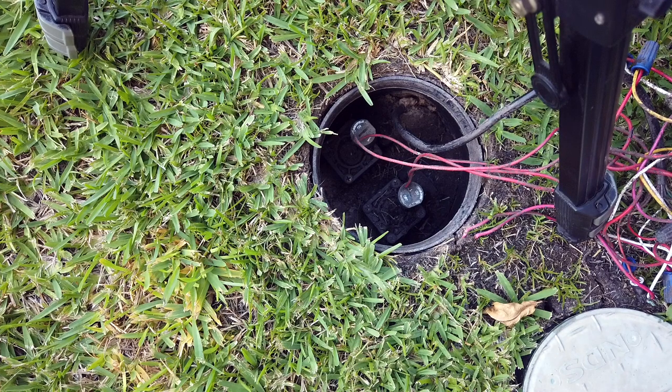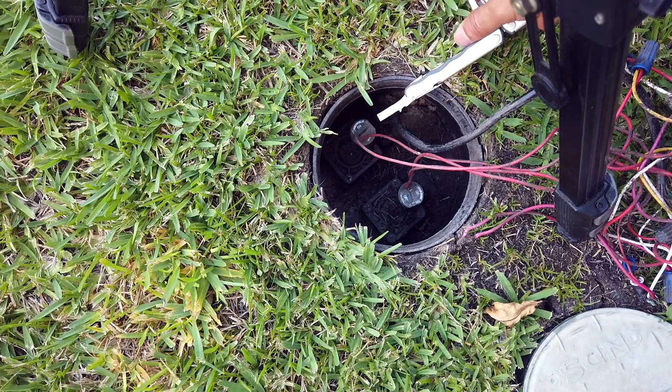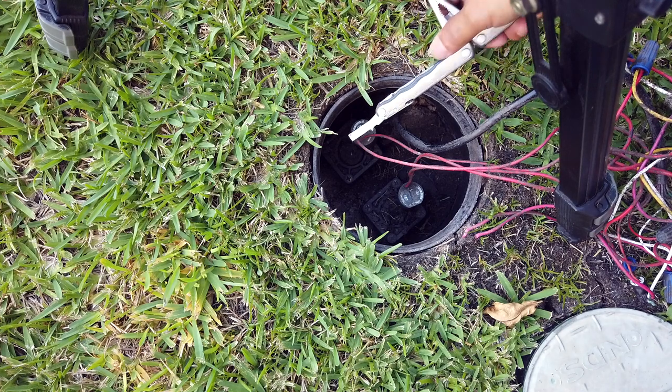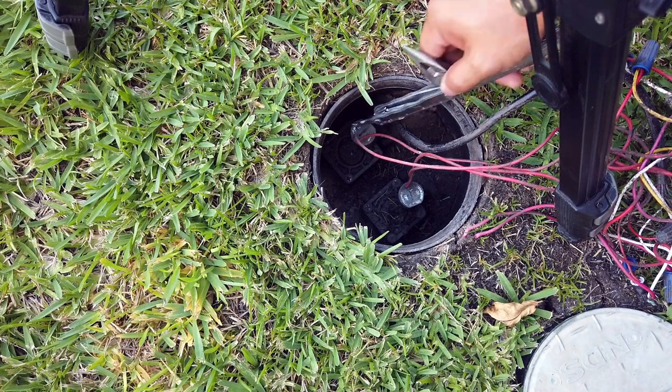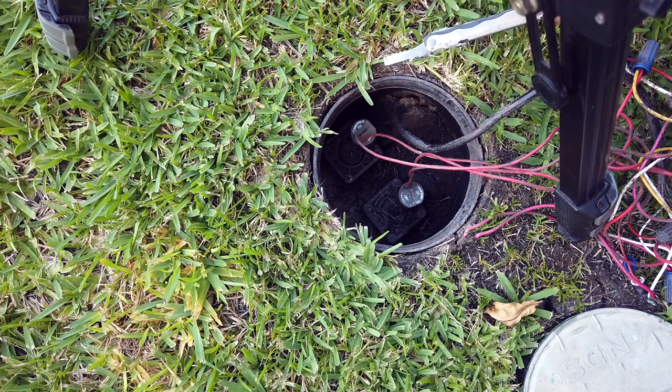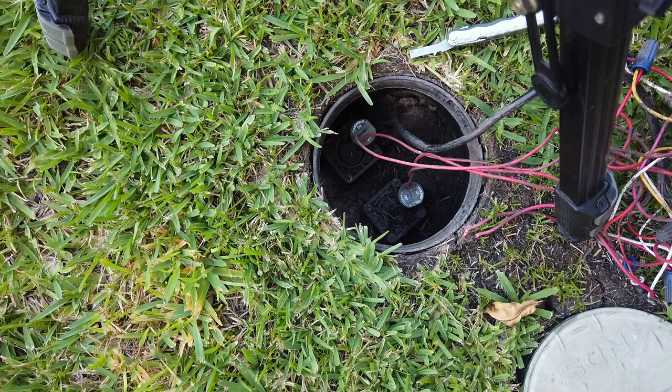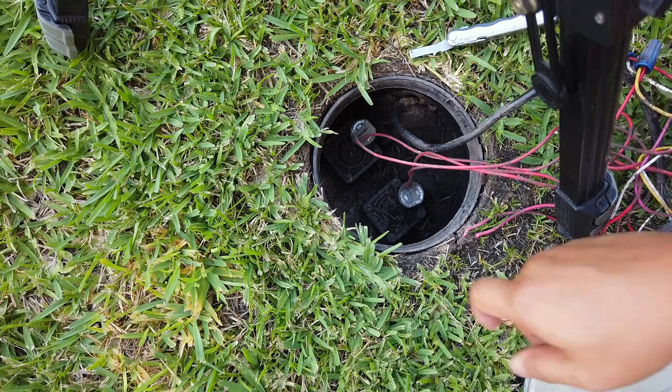So what I'm gonna do right now is turn off the water supply completely from the backflow preventer, so that we can take the solenoid off without the water squirting out to my face. Okay, the water supply is off and you can hear that the leaking has stopped. The water is no longer hissing.